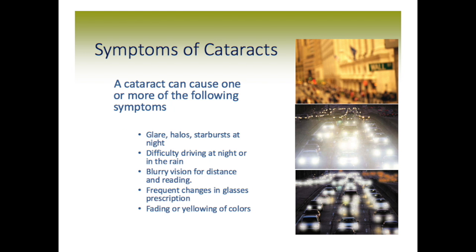As I said, with the beginnings of a cataract, there are no symptoms, but eventually symptoms do occur, and the earliest symptom usually is glare, and halos, and starbursts at night, with difficulty driving at night, especially in the rain. Eventually, just general blurred vision, both at distance and near, occur. You may find that the glasses prescription changes and you need to change the glasses, and that helps for a while. And some patients may notice some fading or yellowing of colors, but usually the progression of the cataract is so slow and the change in the perception of colors so gradual that it goes unnoticed until the dramatic change once the cataract is removed.